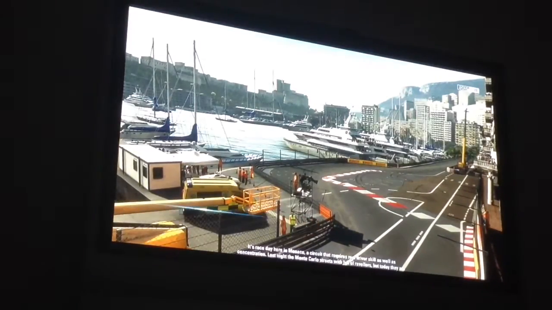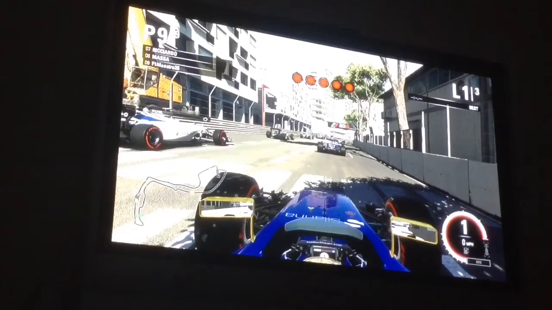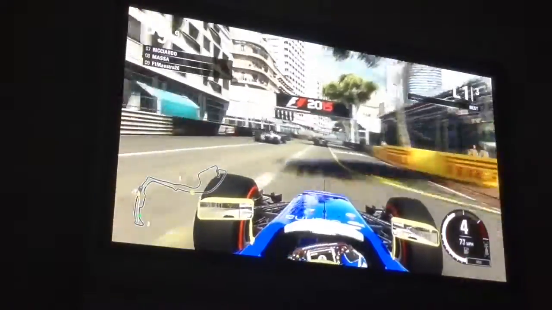So we're here at Monaco for the third race, and we're on the grid now. I'm starting last, which isn't ideal. Take us through the start, Luke. So yeah, here we go. Lights out and away we go. Not getting the best of start still, but that's what we sort of expect.